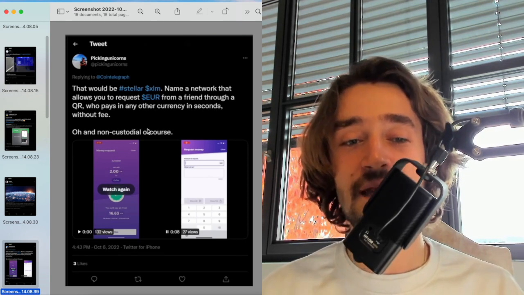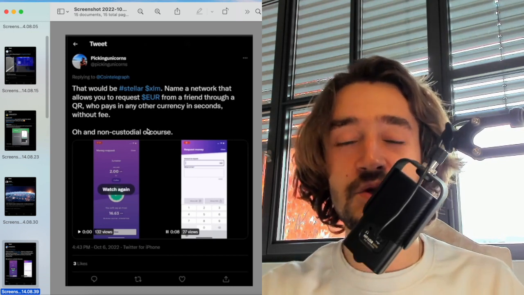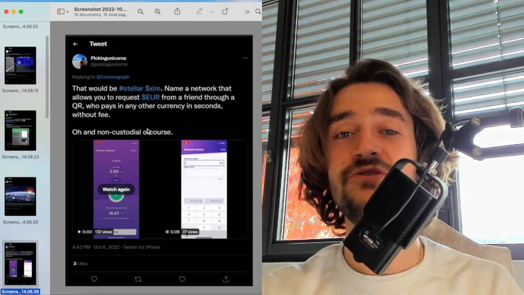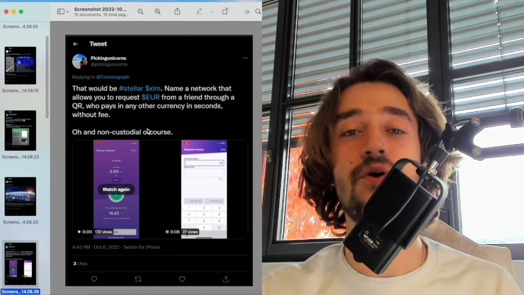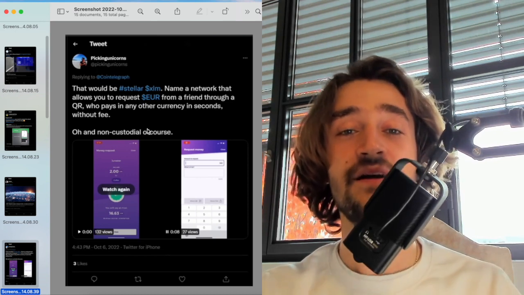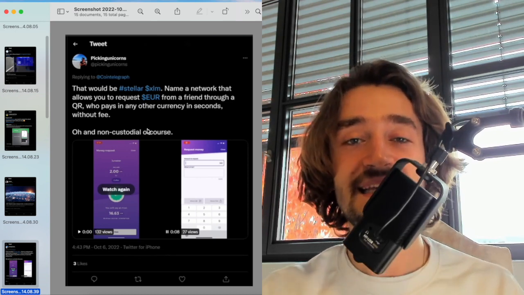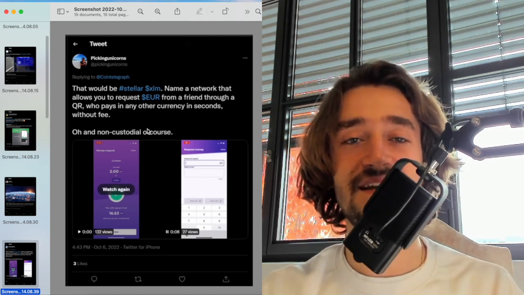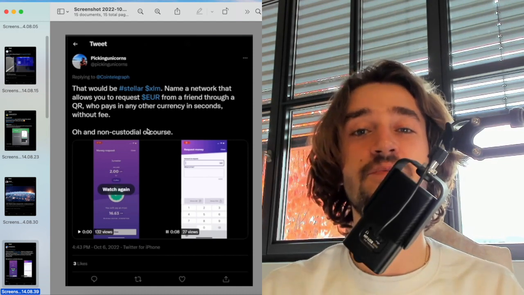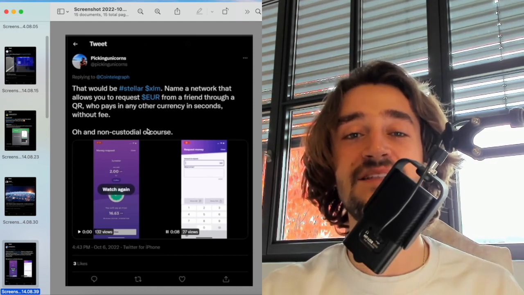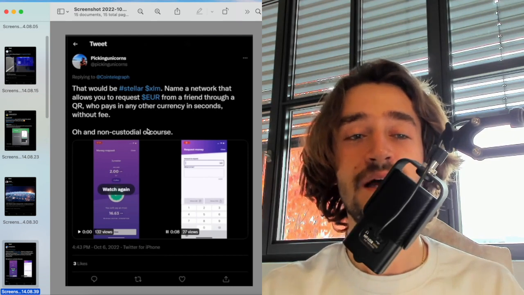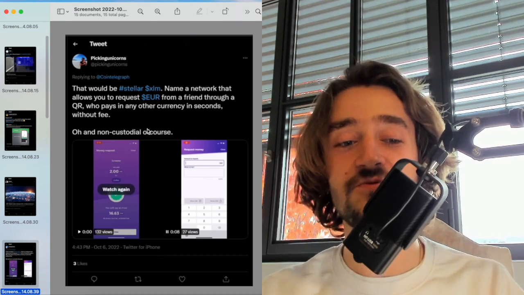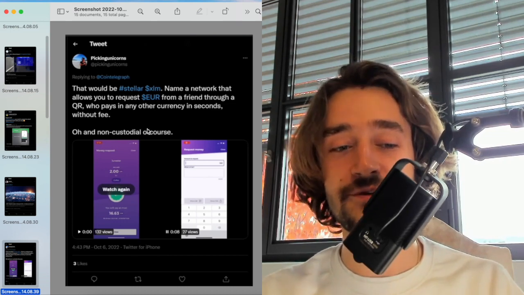So the fact that you're able to solve these remittance payments that used to take, for example, sending from Spain all the way to South America, 4 to 5 days, expensive fees, a long process, you had to go through bank hours, etc. Very inefficient process. This is solving and tackling all these issues. And this is very big because it's looking at utility at first hand. And this is what we need for our community to actually get into it and realize all the utility it's bringing to the table and what it is able to offer to the end user. So very, very bullish news that you are seeing working at first hand.